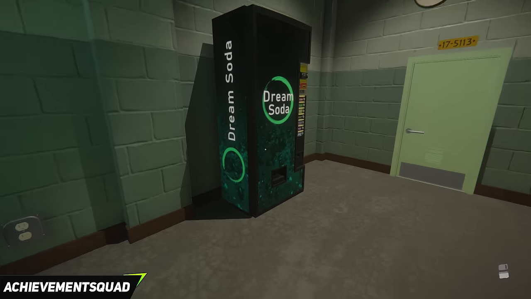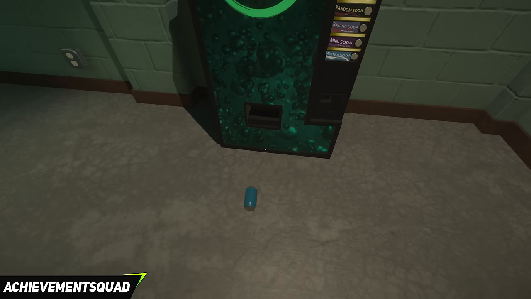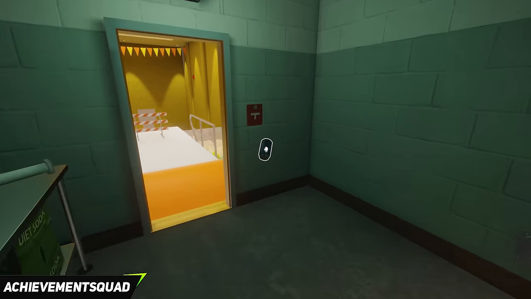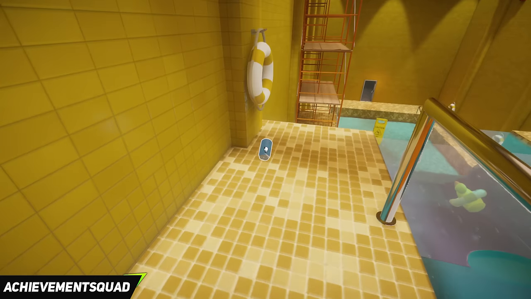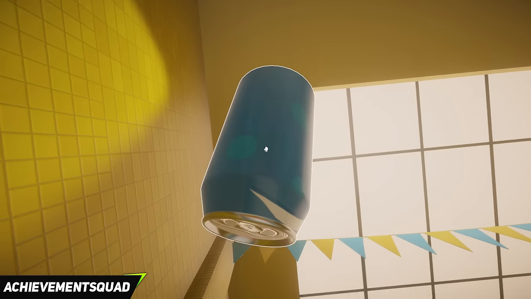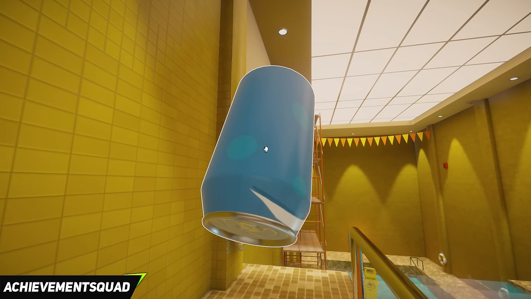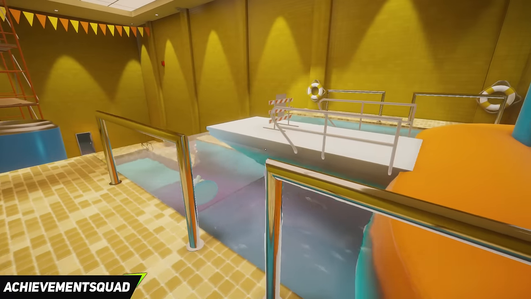So enter this room, grab yourself a can from the machine, and you're going to take that out. And we want to exit back into the room we were just in. There is a fire alarm there we'll grab in a second. And we need to make this soda can pretty big. So make it big, and we want to place it by the scaffolding in front of us. And we're going to use a combination of this and the cube to get to the top of that scaffolding.